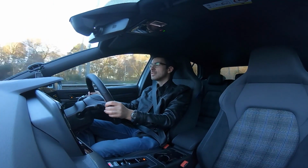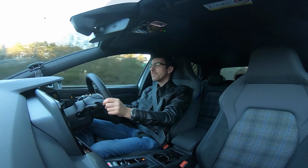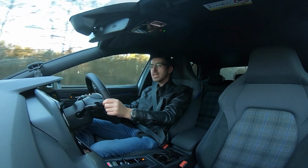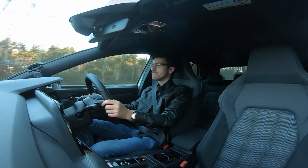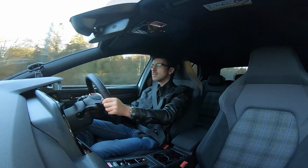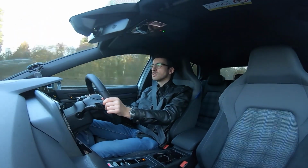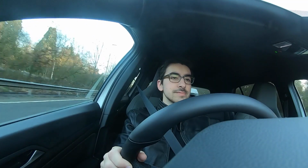Now let's talk about what makes the GTE a GTE, and it's that battery taking up loads of room in the boot. It offers us up to 32 miles of electric-only driving, which isn't too bad, but it isn't class-leading. Your mileage with that battery range will vary depending on the conditions and how you drive, but I was able to get pretty close to the 32 miles in my usage.